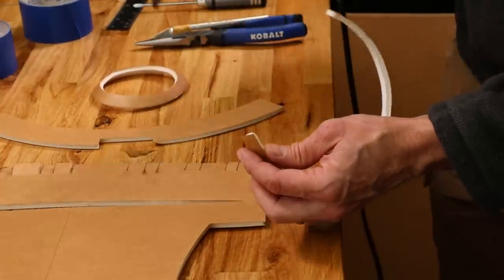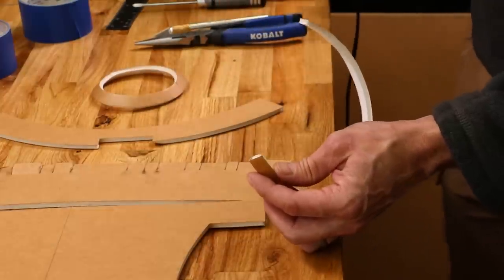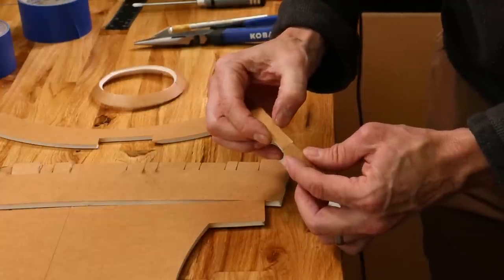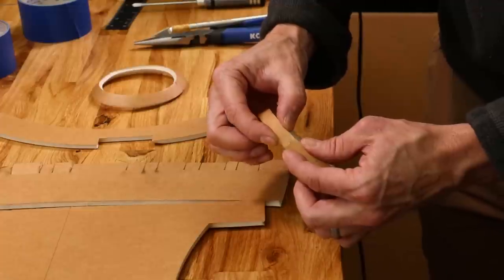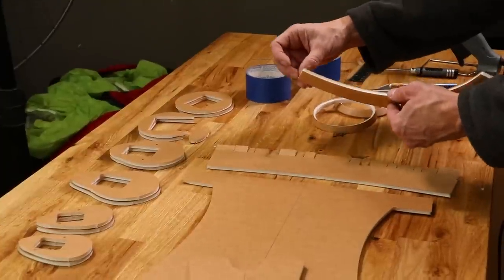I'm going to apply a small amount of glue, and I'm going to shingle one side under the other, and it doesn't matter which. Allow about 45 seconds for the glue to cool, and we can move on to the next one. Moving on to the next part.